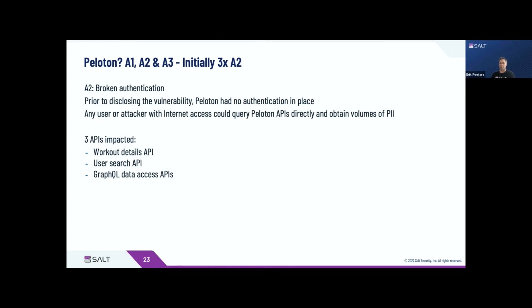And then there was also a GraphQL data access API that gave lots of information. GraphQL is a newer form of API that is becoming more and more popular, which has the ability to contain very complex data structures. That's the reason it's becoming more and more popular next to REST.